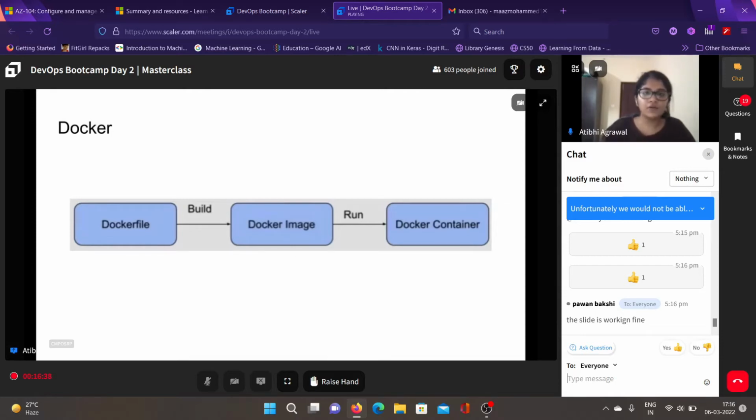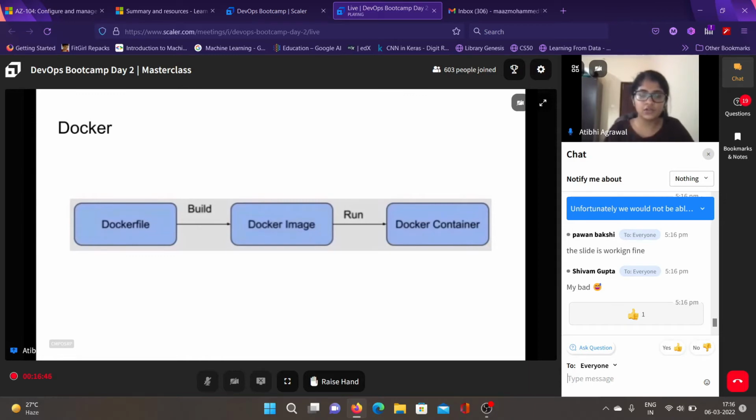Now the next thing that I want to talk about is a Docker registry, and we are going to look at a Docker registry later on. A Docker registry is something like a Git repository for Docker images, or you can say a central repository that contains public as well as private Docker images. If you Google Docker Hub, you can see that it has many repositories, and you can pull any image and run that Docker image, and you can also upload your own image to Docker Hub. So that's for this slide.